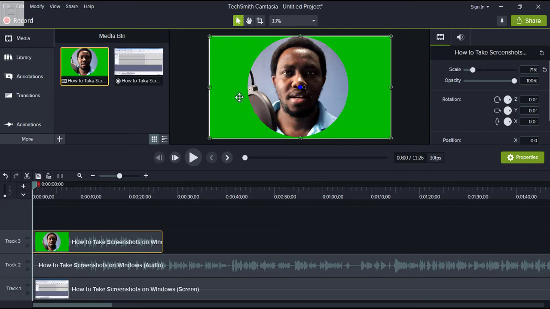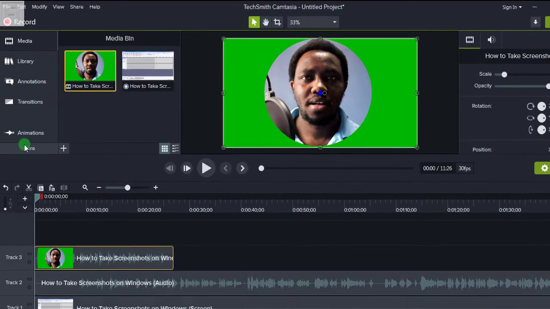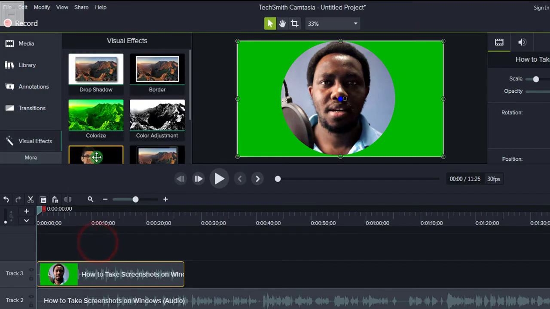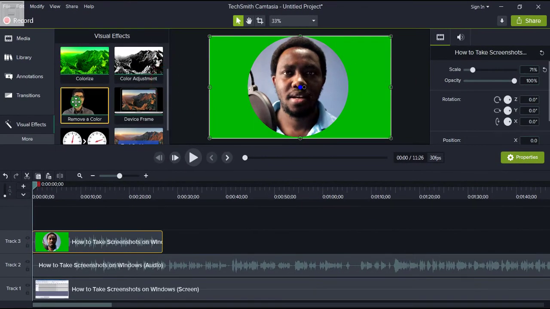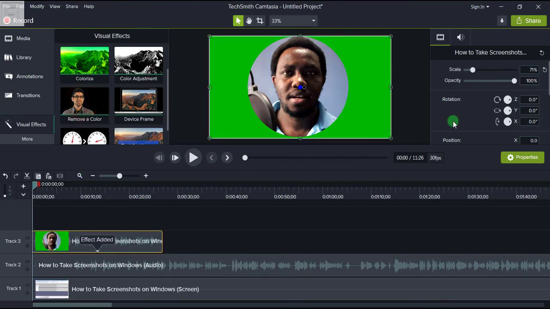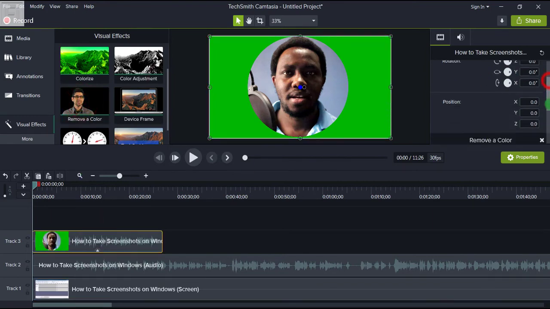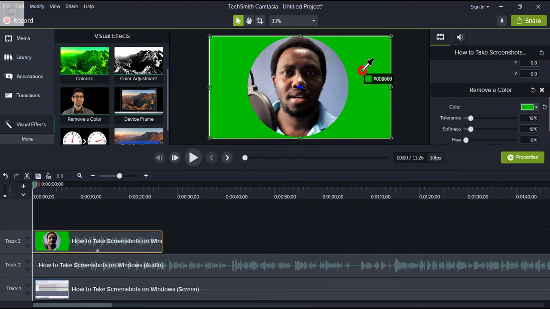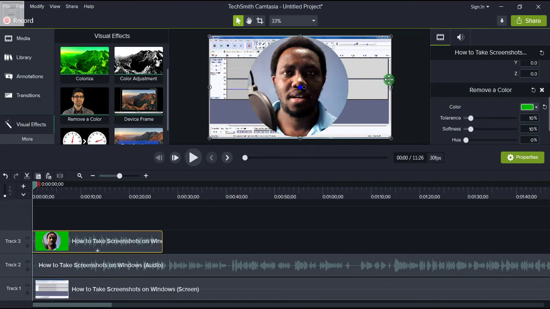and the reason why I did this is I just wanted a talking head without the background. So you can always remove the visual effects, that's the green screen. I can just come in here and drop in the remove color effect. Just drop it to this video and then just scroll down slightly, and from the color picker just pick this out. It takes away that particular background.